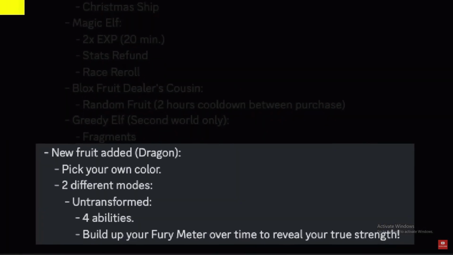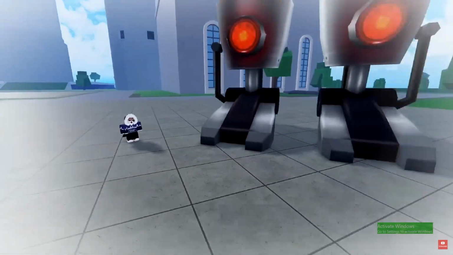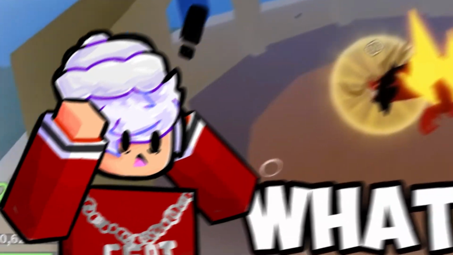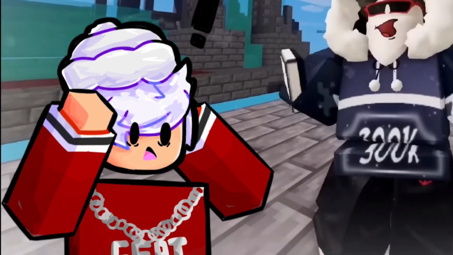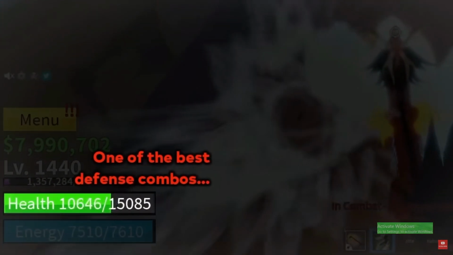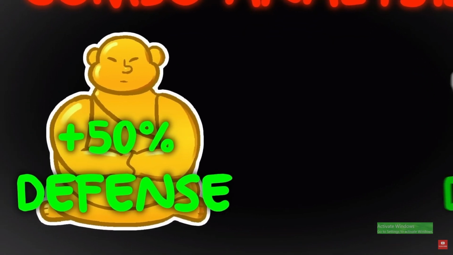It's Christmas 2020 and a new best fruit was added, the dragon fruit. We're now in 2021 and players are getting more meta, like this guy who managed to combine both dragon and Buddha fruit. Like, okay, what? Is that even possible? I guess the game was exploitable in a different way back then. This would be marked as one of the best defense combos, because imagine having both Buddha and dragon's buffs at once.